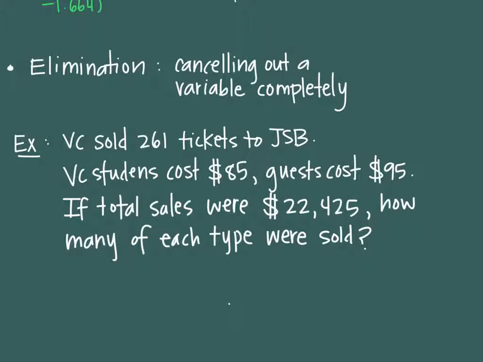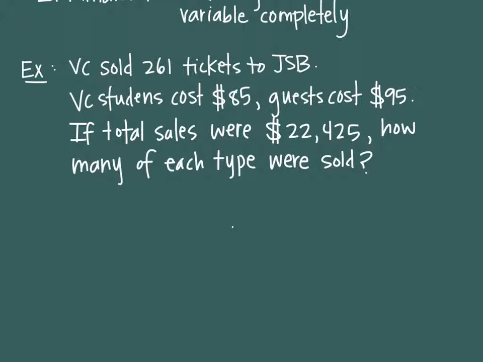No, not the cost of the 2 types. What are the 2 types? Students and guests. Okay, those are the 2 types. Those represent your 2 variables. So you're always going to want to identify what 2 things there are in these problems. We'll get into 3 things in a future day, but we're going to stick with 2.